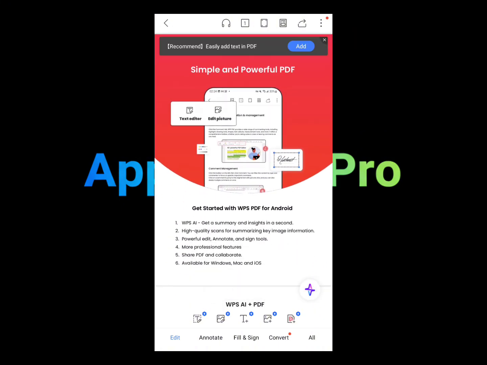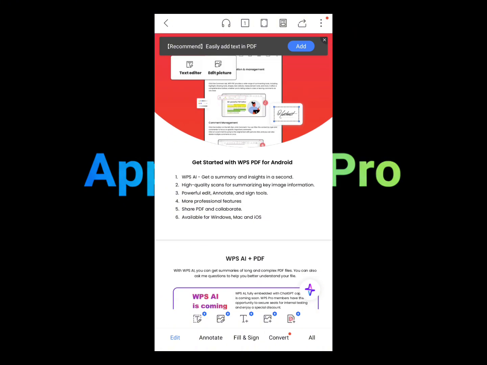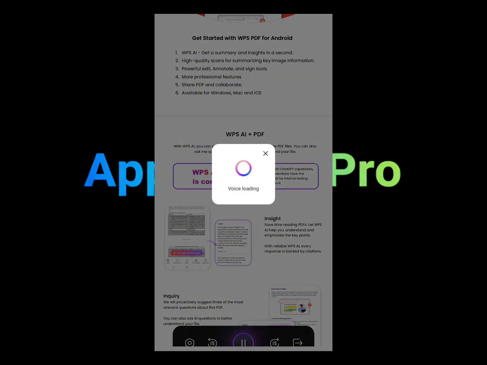As you can see here, you have the microphone option or the headset icon. Once you have enabled that option, you can listen to the PDF file using AI. So it's crazy. You don't have to read it. If you're tired of reading, you can just tap on the headset icon on the top there, and it will read everything for you. So I'm going to stop on it here and do the voice option. It will take a while, do keep that in mind.